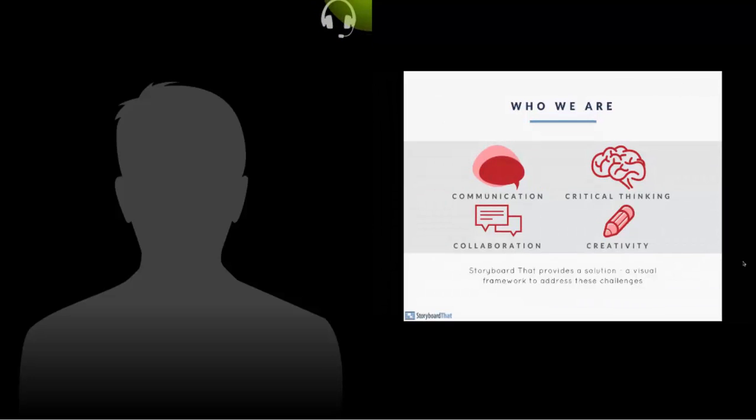And our CEO had this idea because he couldn't draw, and he wanted to communicate his ideas effectively, even though he couldn't draw effectively. So he created Storyboard That to address that specific challenge. And then he learned that it lended very well to the educational side of things, since they are also the 21st century learning skills, which, side note, is great since most of the people that work here are also from educator backgrounds. So that's pretty neat.